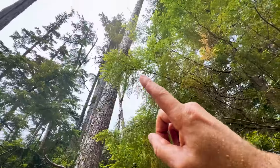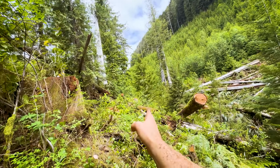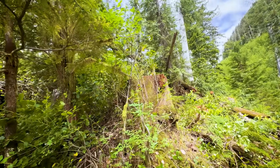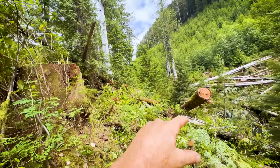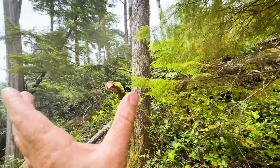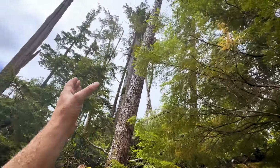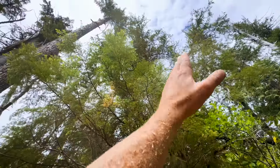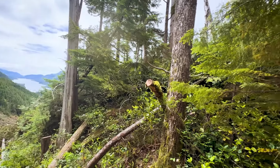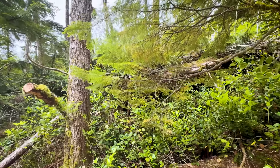And then this one's leaning uphill, but also sideways. So if I can swing this little hemlock down right on top of there, get that out of the way. And then I'm probably going to spend the rest of the day, because over there is a whole new project. I got to drop down below this blowdown. It's really gnarly over there. But I got a real thin strip and my fuel's that way. So if I work that way, I'll be close to my fuel, and then I can get this whole strip right here, probably right up to here. I can get all this done today, and then have a nice trail for the next guy, because I'm packing out today. And then, yeah, that'll work out quite well, I think. So that's what we'll do.